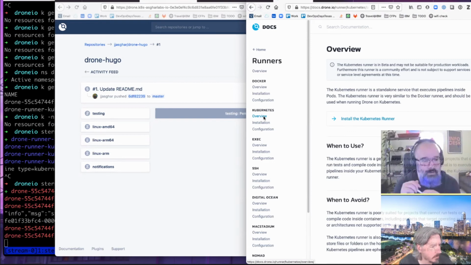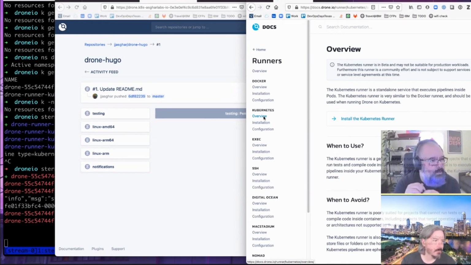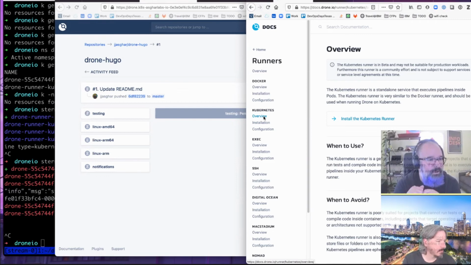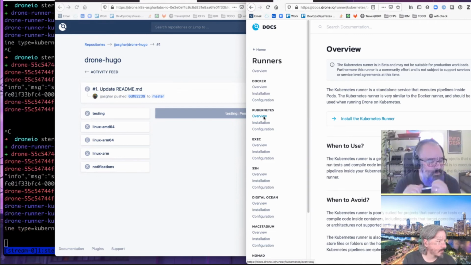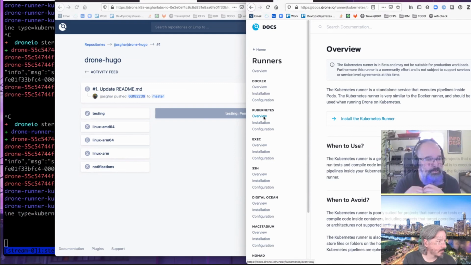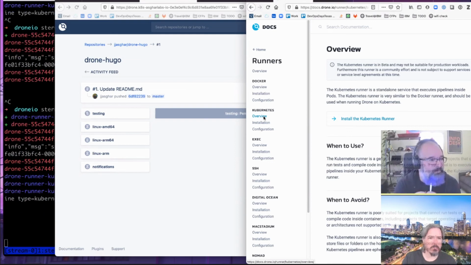If you have a Kubernetes cluster out on the actual internet, getting it up and running is really easy. And then it can pull all that information down directly from GitHub. So instead of using Travis or GitHub Actions, you can actually control it using drone.